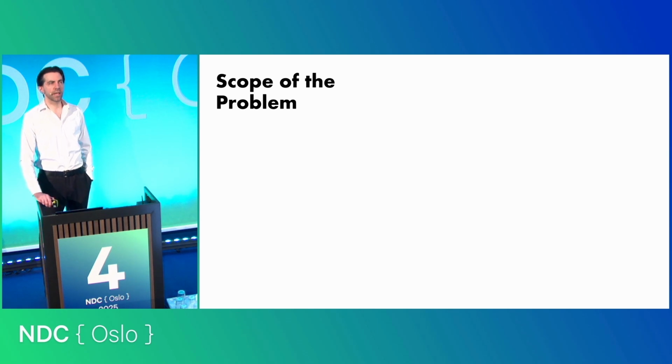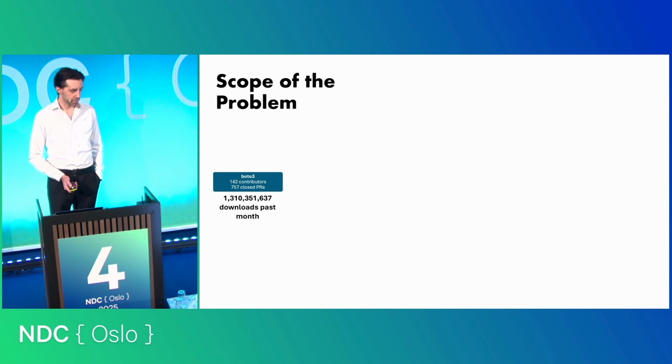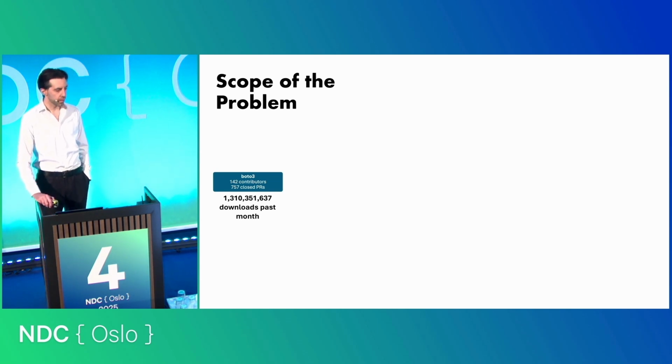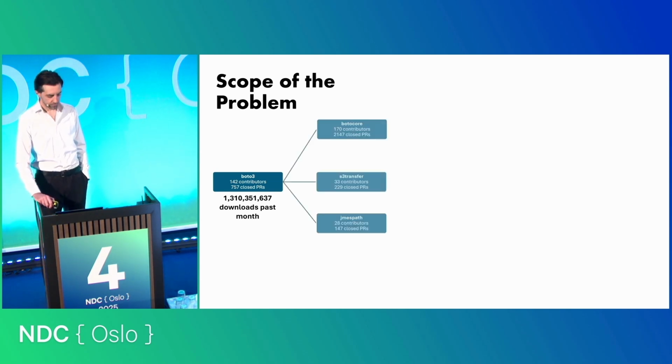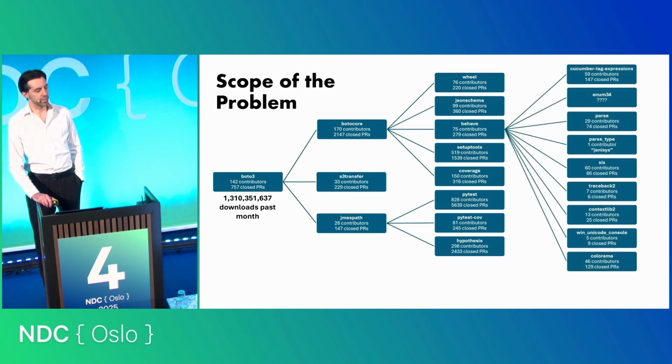To investigate this, I went to PyPI and found the most popular package, which is Boto3. If anyone here works with AWS, you'll recognize that. That's Amazon's SDK for AWS. It has 1.3 billion downloads per month, roughly. Very widely used package. It has 3 dependencies: Botocore, S3Transfer, and JMESPath. Each of those has a bunch of dependencies. Each of those has a bunch of dependencies.